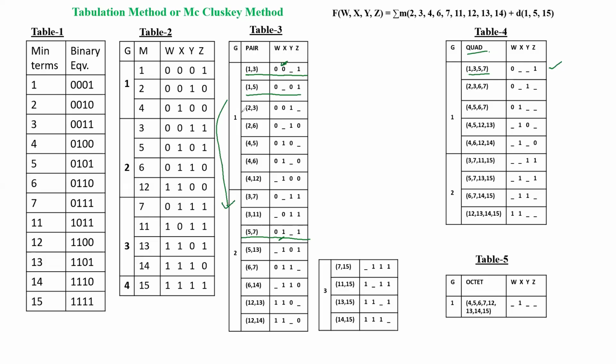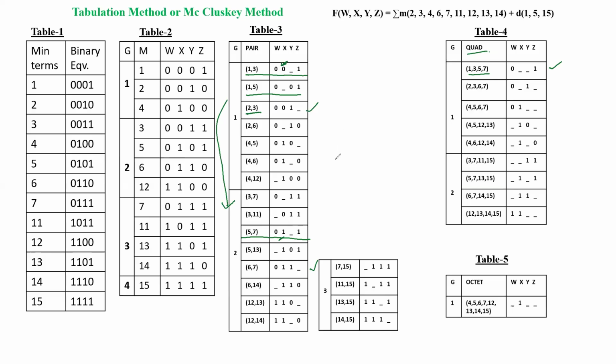So now we'll look for the 2, 3. So 2, 3 underscore is where? At that place. So now we'll compare the pair of group 2. Here if you see that 6, 7 has the underscore at the same place, so that quad formation will take place.